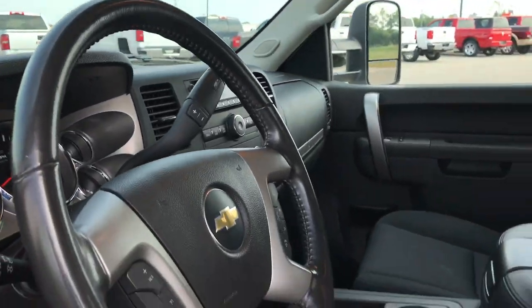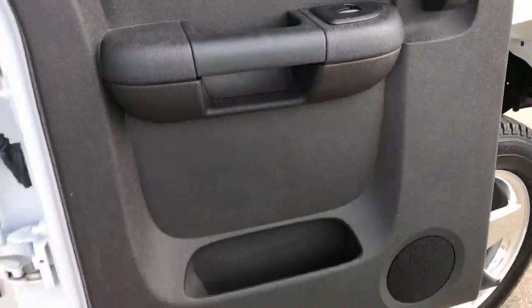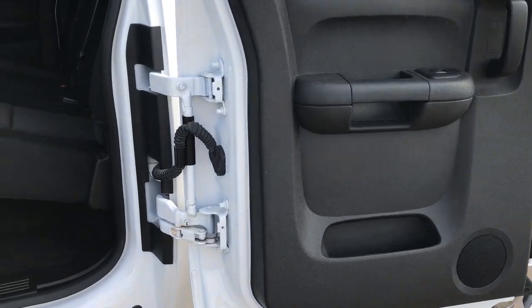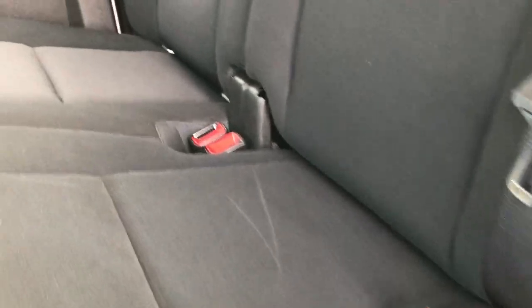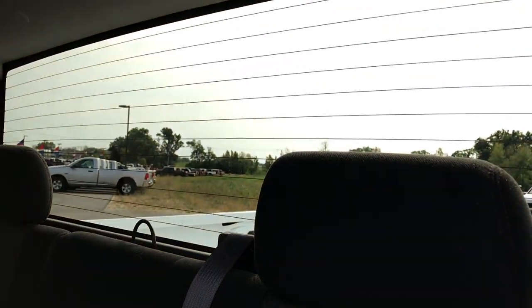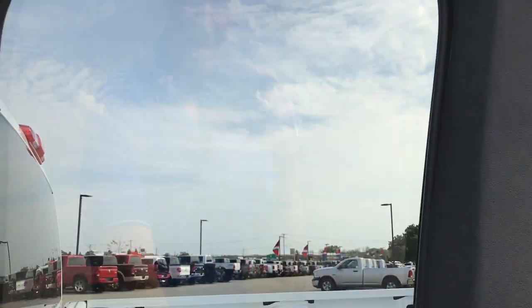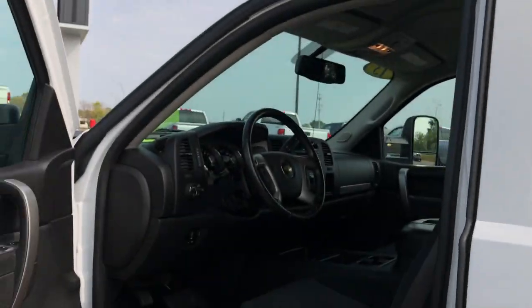It smells very clean in this truck — I don't think it's ever been smoked in. The nice thing about these extended cabs is that those doors open up all the way, which makes it really easy to load things into the back. You have your latch child safety system back here, seats are in really nice condition with no rips or tears, and they do fold up for extra storage. The carpeting and floor mats back here are very clean. There is a fixed glass window with rear defrost, and the extended cab has a power window in the back, which is a really nice feature.